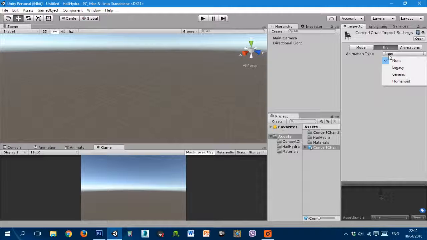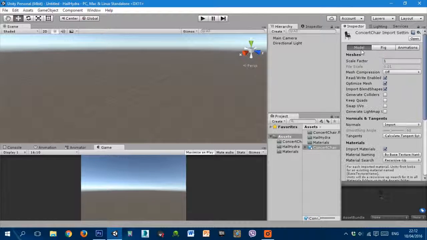The rig type is none, because again there's no animation. And the scale factor, just make sure that that's 1. So that means that it actually imported properly. Remember, we set it on the export to automatic, which means that it's just going to do 1 for 1. So if that's anything different, that means you might have had to go back and reset the XForm, or just recheck the export settings as well. So it should be fine anyway if we've done everything correctly up to this point.